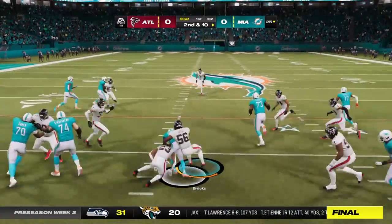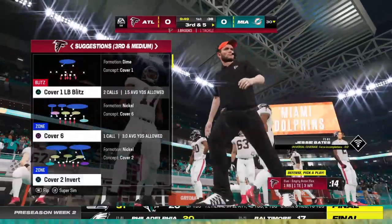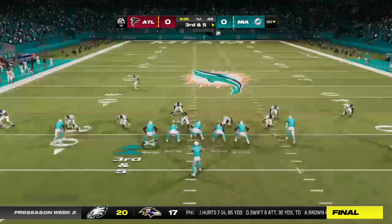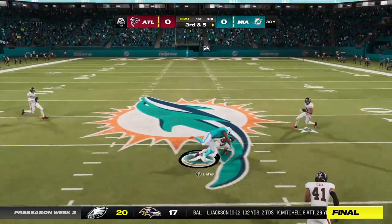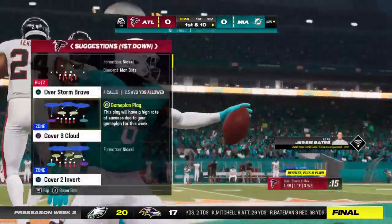They'll run. Here's Devon Achane. And this will be a gain of 5 as he gets it to the 30. A quick burst there, and he nicely bit off a pretty decent gain. Third play here, this opening drive as they're up against a 3rd and 5. From the gun, it's Tua. Pass taken in by his big tight end. And brought down, but not before reaching the 45-yard line.